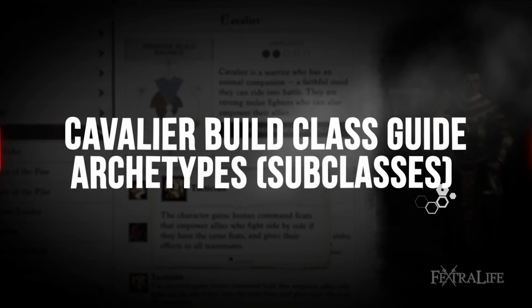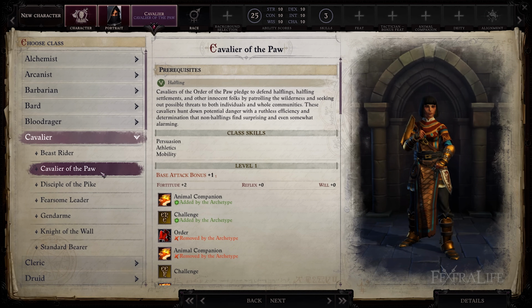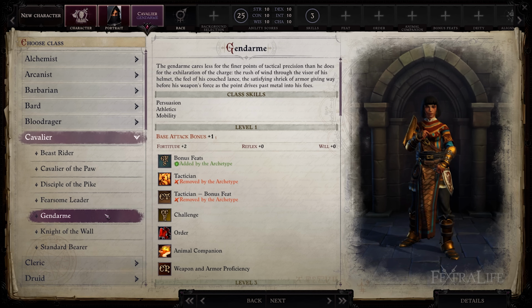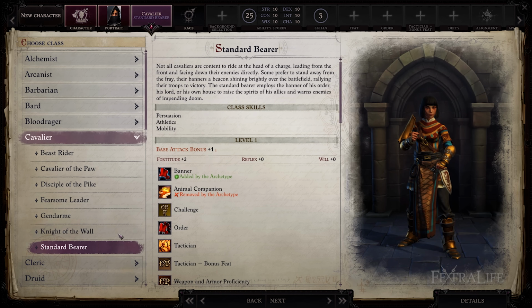Cavaliers have 7 archetypes, as I already mentioned, and these change certain aspects about the class while at the same time maintaining much of the class's structure and identity. In this section, I'll cover what those archetypes are, what they do, and why you might consider selecting one. First up is Beast Rider.